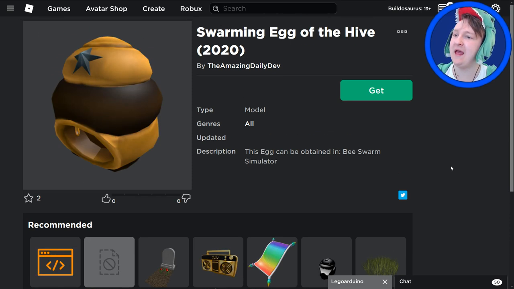Let's see, the swarming egg of the hive. I can already guess this one is from Bee Swarm Simulator. You guys still love this game. I have a lot of respect for how popular this game still is after all this time. I haven't played it in a while, but I'm looking forward to getting this egg.